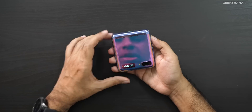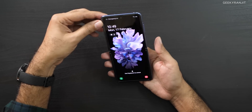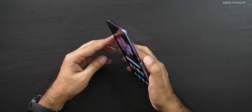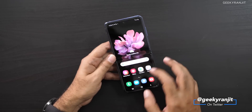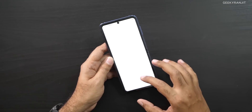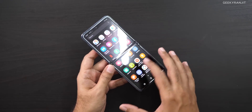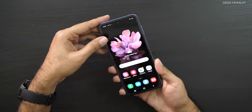I've just set it up. As you can see, we have this mini display on the outside showing the time and other info, and here is the fingerprint scanner combined with the power button — it is very fast. Because I was coming from the Galaxy Fold, this feels different — it does not feel that flimsy plastic layer. There is that small crease, as expected on a foldable device, but compared to the Galaxy Fold this feels like a huge improvement — next generation. It feels like a normal screen.